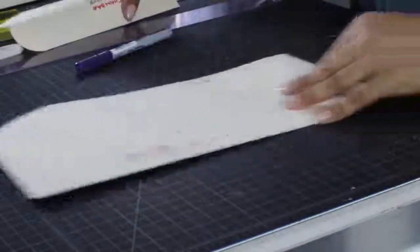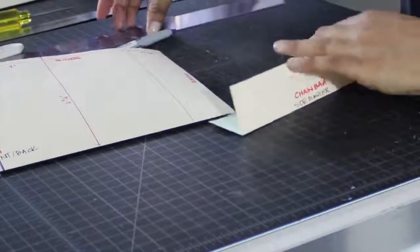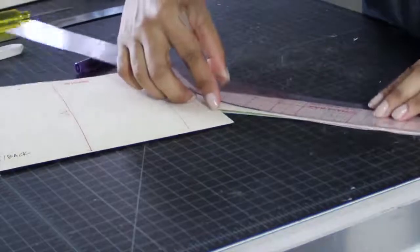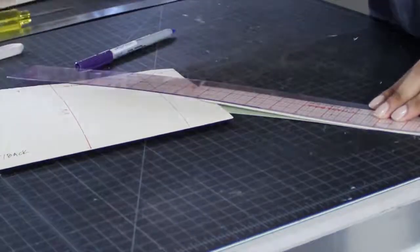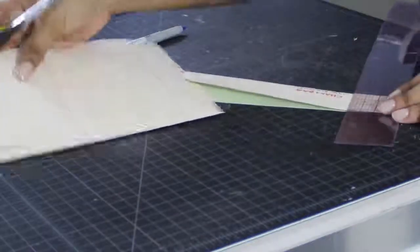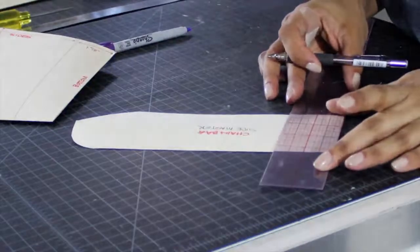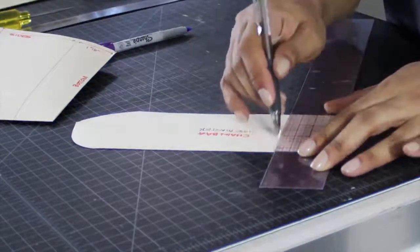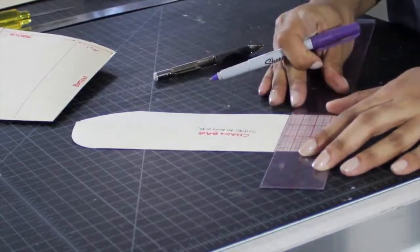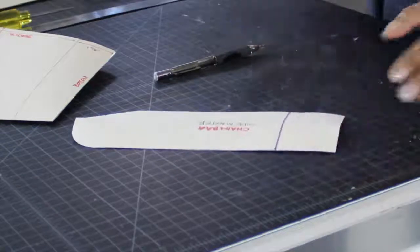Okay, so same thing with our side. We need 2 inches on that one as well. So again, we're just going to measure down 2 inches on the side, make a mark, and then open it up and go 2 inches across. And I'll make the mark again in purple. Okay.